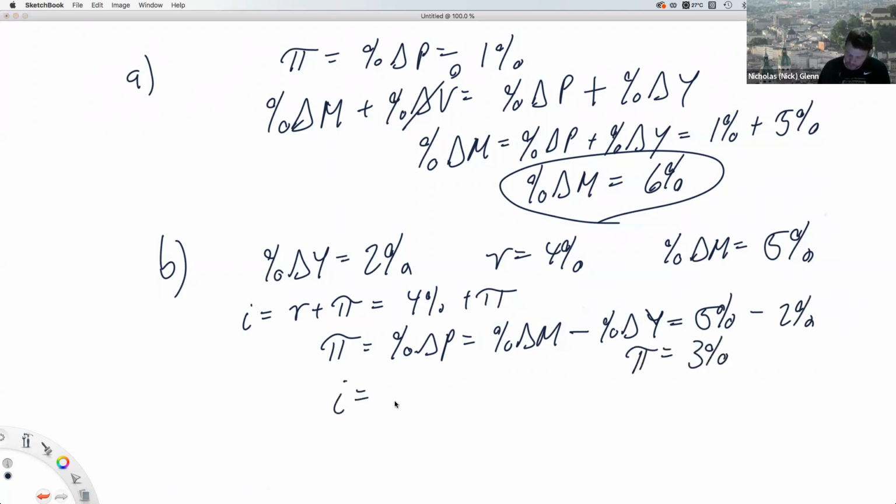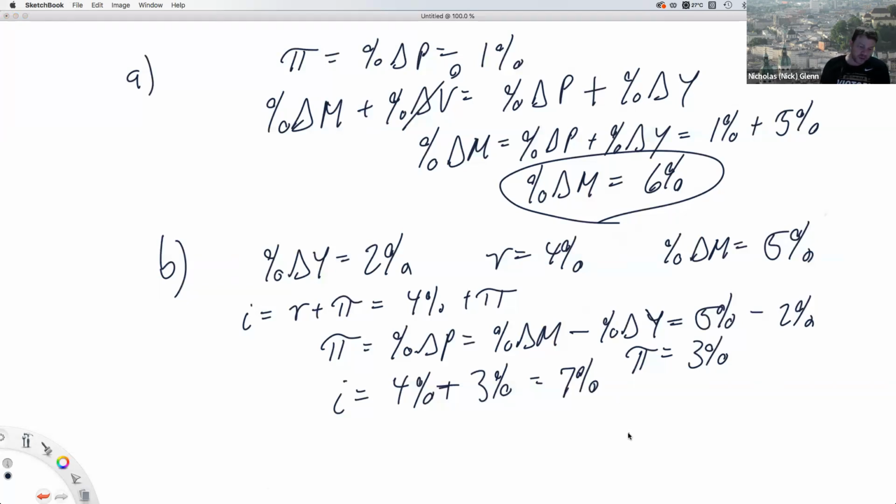So we can calculate nominal interest rate. It's 4% for the real interest rate, and inflation is 3%. So adding these together will give us the nominal interest rate. Remember the Fisher effect. As inflation increases, the nominal interest rate is going to adjust. That's because when banks or financial institutions are making loans, or a company's borrowing money, they're going to keep in mind what they expect inflation to be in the future. And they're going to make a contract accordingly. They're not always right. Sometimes they're off. But this nominal interest rate is going to adjust automatically. And so what it's going to be is 7%.